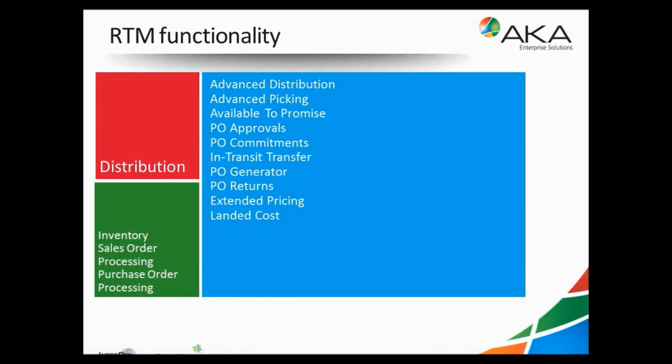And then in distribution, in addition to having the core modules of inventory, sales order and purchase order, there are add-ons that you're seeing now, because the licensing of GP 2013 has changed. When you get a license, you own all the modules, and there is an extensive list. So this is what's happening right now in the web client. Advanced distribution and advanced picking and all of those are now available in the web client in the distribution series.